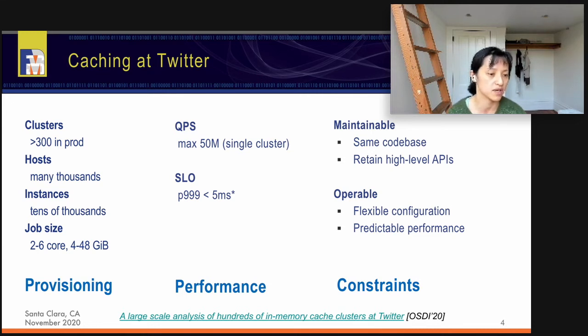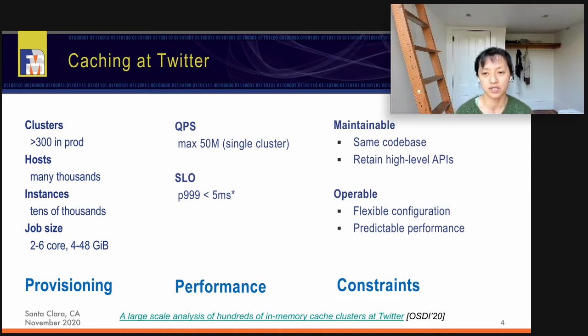So we have tens of thousands of instances running on many thousands of machines. The largest caches we have have a max QPS of roughly 50 million. And we have a published SLO of 5 milliseconds at 99.9th percentile latency. And we try to uphold that.